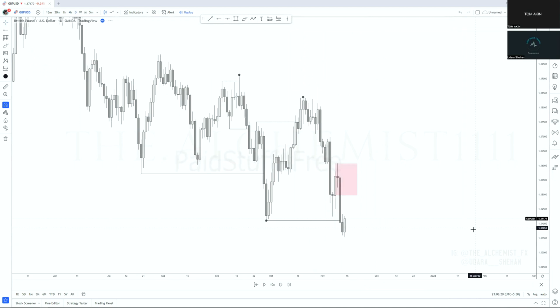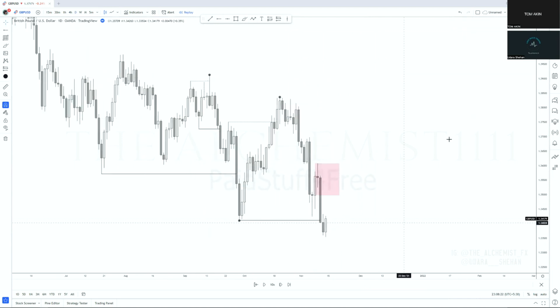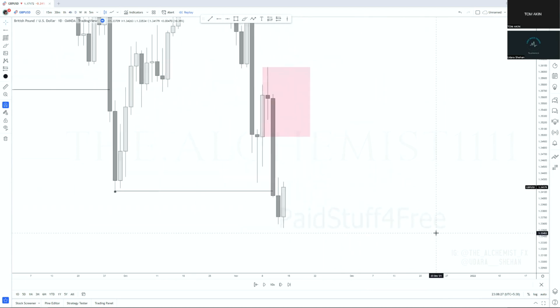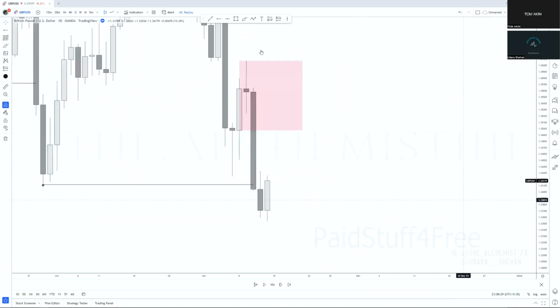On the daily, the next thing we do is, remember, we mark out the ranges, and then even on the daily, we look for the next point of interest. Okay, so what's the next point of interest we have on the daily now? See this, the weekly rejection block is a daily order block here.